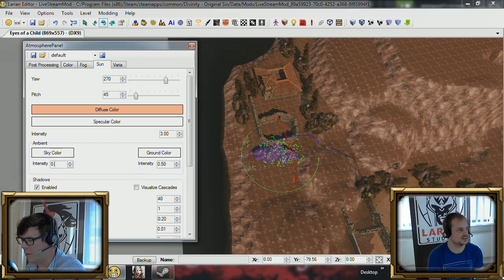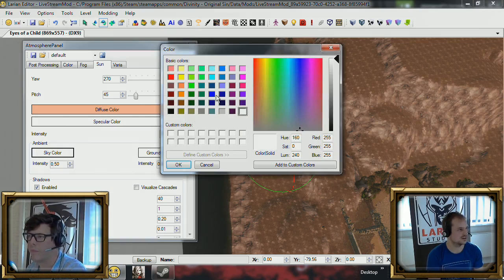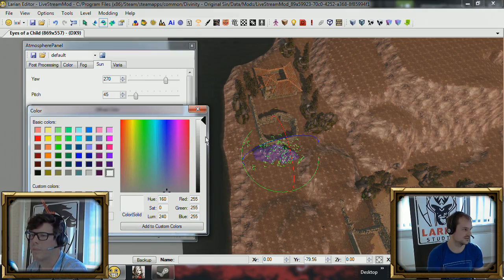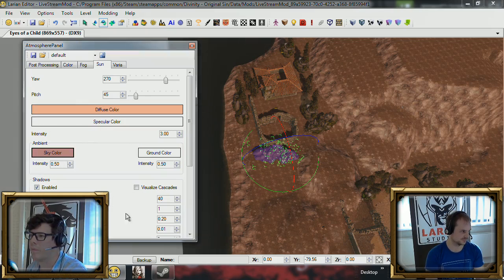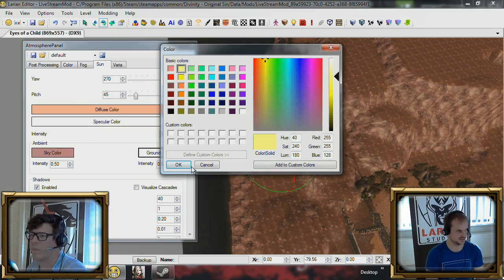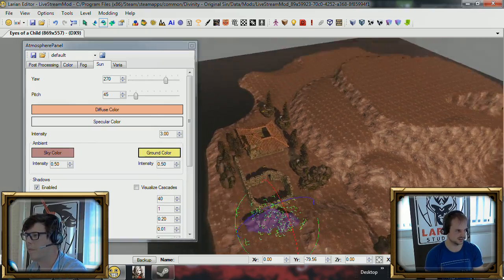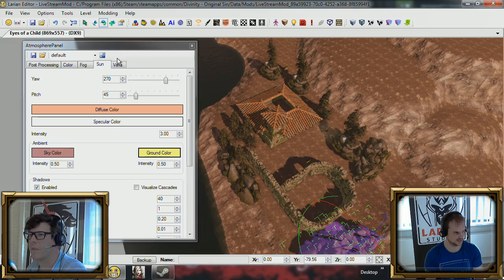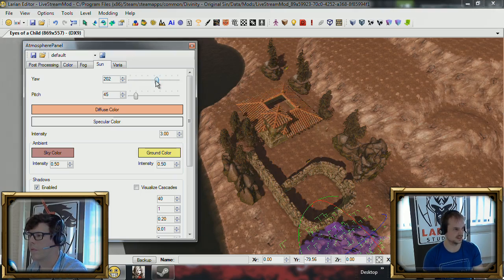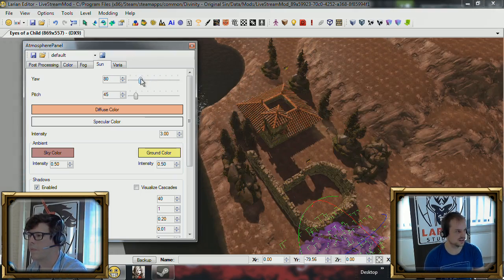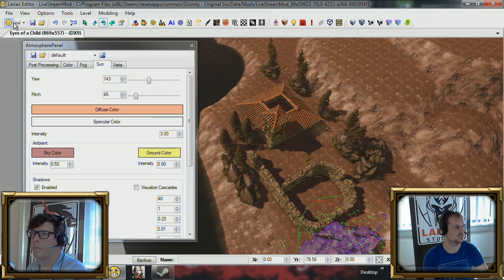You can also create multiple atmospheres, as we call it. These are the settings for the sun and for the fog. And later you can see that we can create triggers where your character walks through, and you can trigger multiple atmosphere changes.